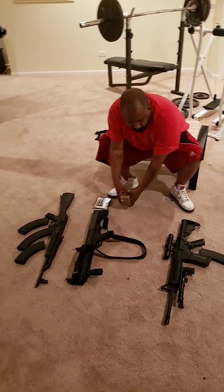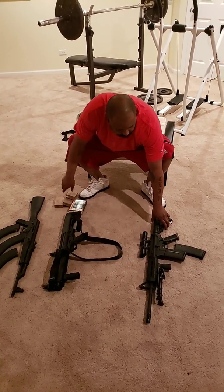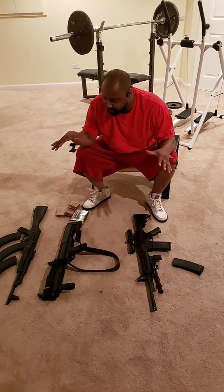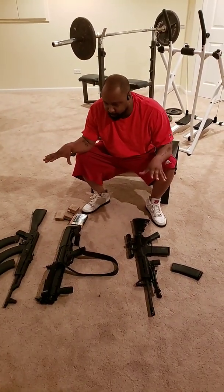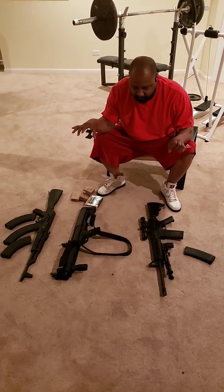We're going on a little tutorial about the gun collection I've got going on. We're gonna start with the first one. This is my home self-defense gun collection, and I'm just gonna go through each one — these are the ones I have at this time that I keep with me for protection.